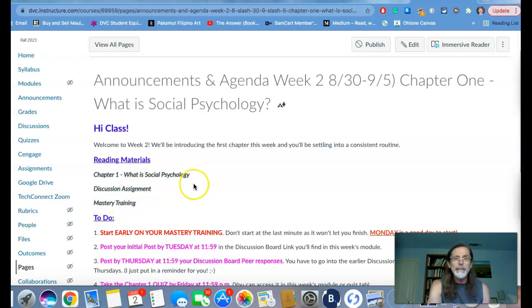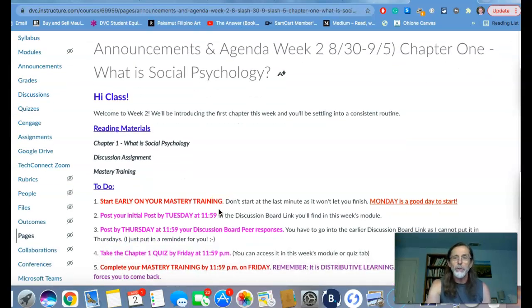And when you see this, look what I say right here in red. Start early on your mastery training. Monday is a good time to start. I've had students, folks, who literally go across, and I look in the grade book, and they're doing mastery in the first couple of weeks all the way through the book. It shows 10% done in chapter 3, 4, 5, 6, 7, 8, 9. They got kicked out, but they just kept going. And so by week 5 or 6, you could be done with your mastery training for the whole semester. And then just do your study stuff.